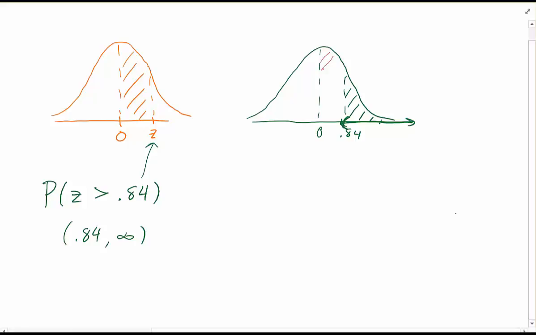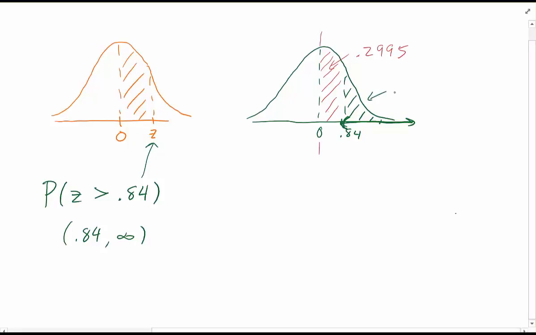we get, from the table, 0.2995. That's not what we want. We want the area under the curve from 0.84 to infinity, to the right, that green shaded area. So how are we going to get that? Well, we'll use the idea that this is a mound-shaped distribution. It's symmetric through the center line there. The total area under the curve is 1, so the area to the right of that vertical line is 0.5. The area to the left is 0.5. So this red shaded area plus the shaded area that I want has to add up to 0.5.